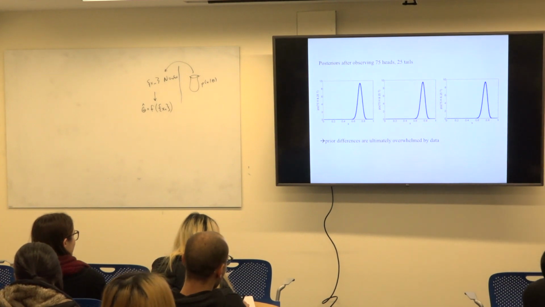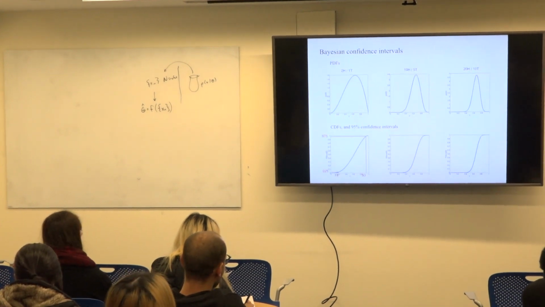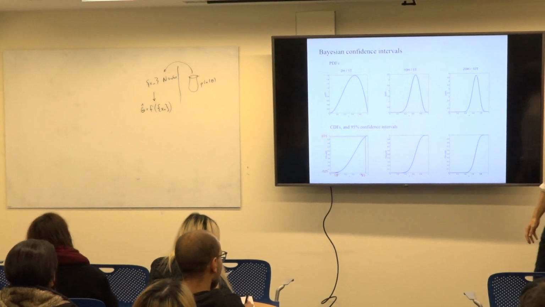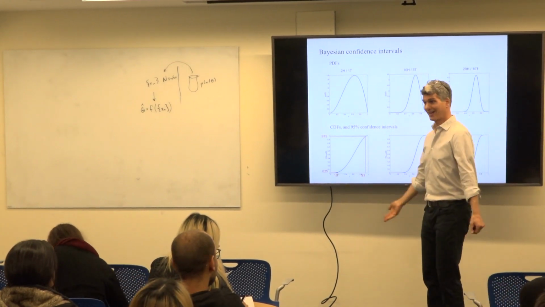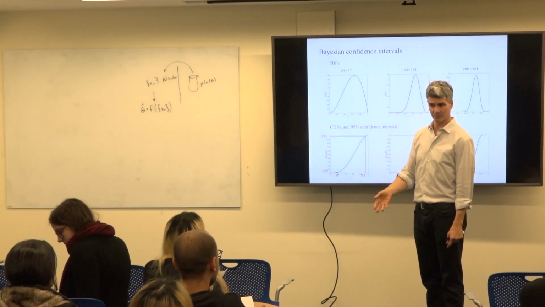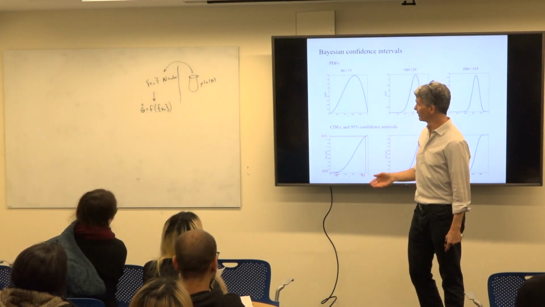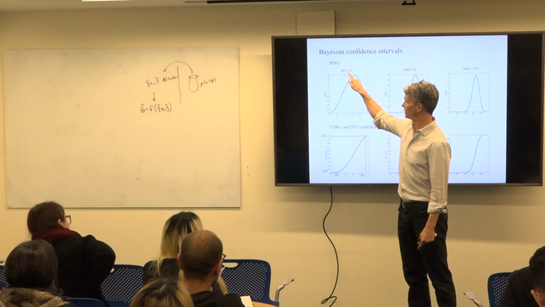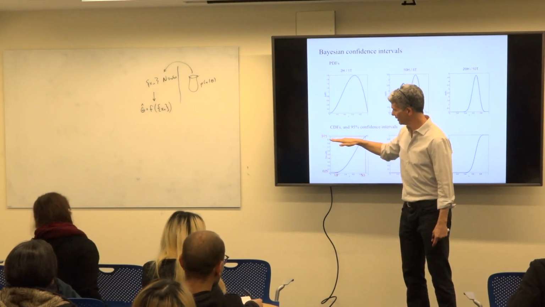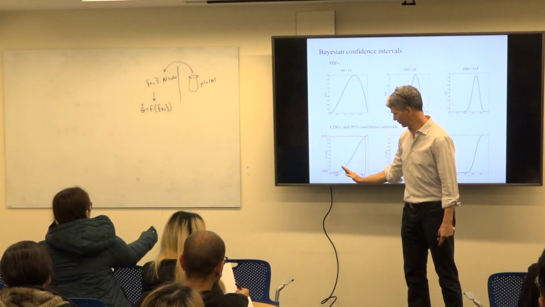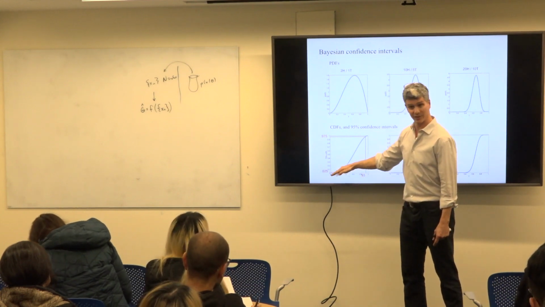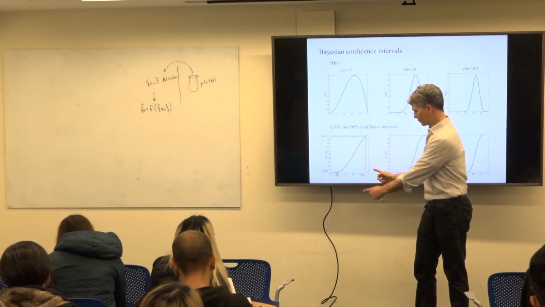Okay, we're out of time, but just to close that out, you can put confidence intervals on this. These are called Bayesian confidence intervals. It looks just like what you did with the confidence intervals we talked about before, but now you're going to do it on the posterior. So here's the posterior, 2 heads and 1 tail. Here's your 95% confidence interval, and it gives you these two numbers. You just read them off of the cumulative. Right? So here's your confidence interval.